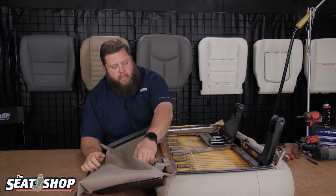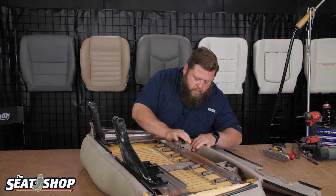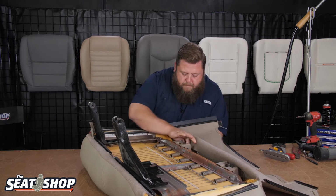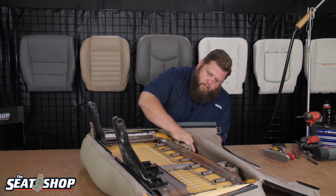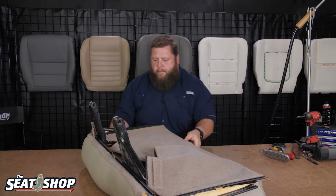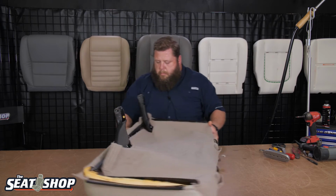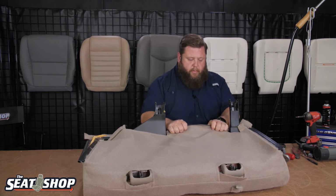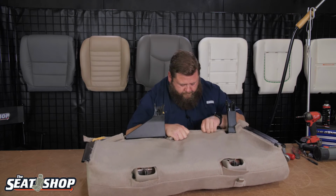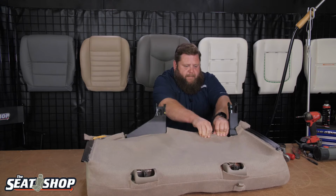Let's see which one's got the pull cord. Should be this one. That one's got the pull cord. So I'm going to feed the pull cord through. Otherwise, it's going to be pretty tricky. Okay, now we're going to pull real tight on this. This clip's going to do a complete rollover, push back in. You'll hear a click. There it is.